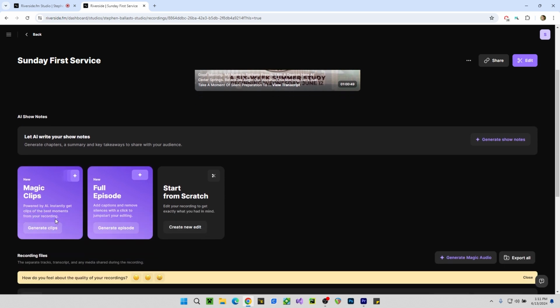This is a really powerful AI tool that will analyze the content of your video and generate some highlight clips from it. But it doesn't quite work the way I want it to without a workaround that I'll show you in just a second. That's really because we're using Riverside in a way that I don't think they originally intended it to. I've talked to Riverside about this, and we'll see if they can make it work in a way that would be more helpful for what I want to do. But what does this do?